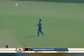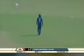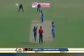A bit too leg side from Nuwan Kulasekara. He's got the in-swing going straight away, and what he's got to do is shift his line another foot outside. Formats in international cricket, he ended up picking up a wicket in his first over. Well, oh dear, it had to go.